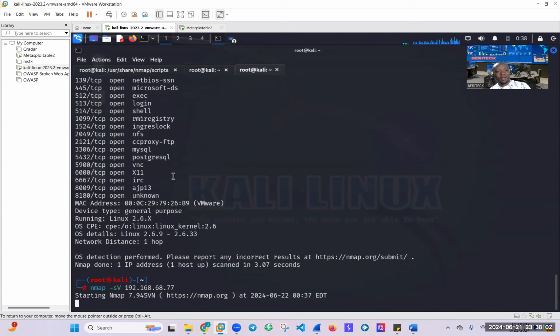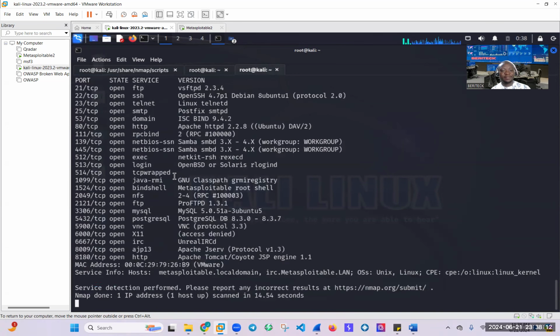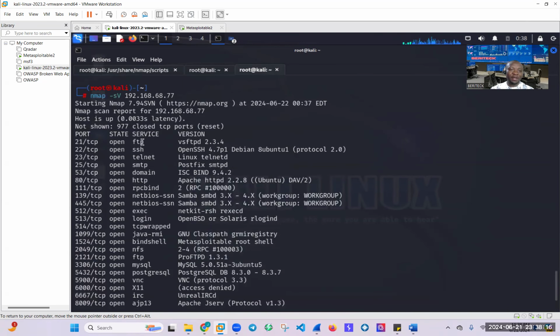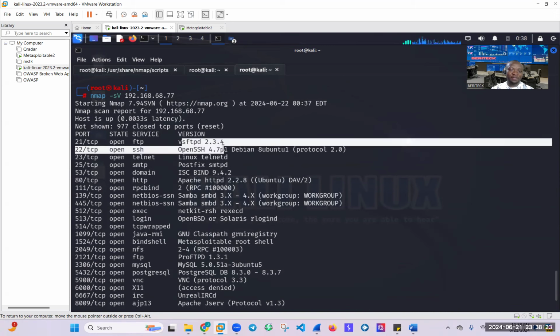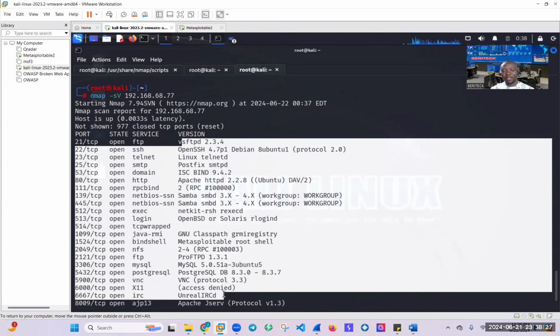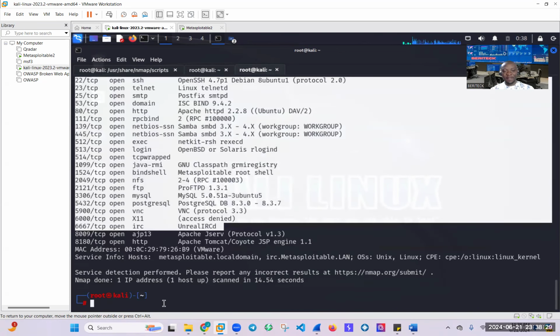So let's see what comes back. I didn't expect it was going to take this long, but okay, good. So now you can see the same scan ran, but this time around, instead of just FTP, it added another column, the version column. So now you can look and see the different versions that are running for the specific services. So that was the -sV.